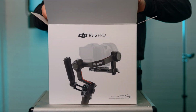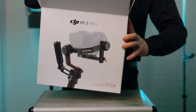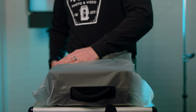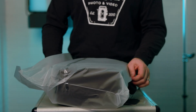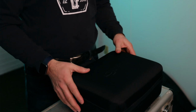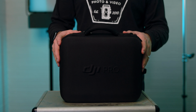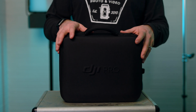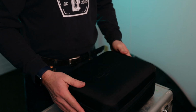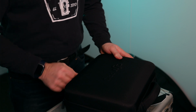You gotta give it to the engineers that put together some of these boxes, because it's pretty impressive what they come up with. Doesn't seem like you really need a knife for this, not that we would mind. And I guess I didn't realize that this actually comes with a pretty nice little case. I love cases, I love hard cases. I'll probably get a case for this that would be hard and this would sit inside, but super nice that it's going to have its own case for starters.